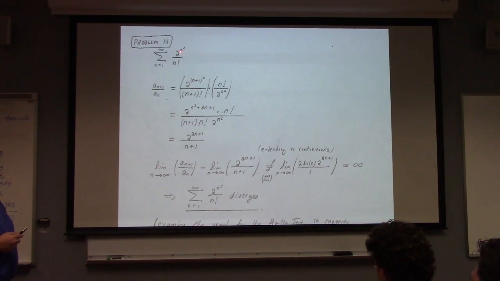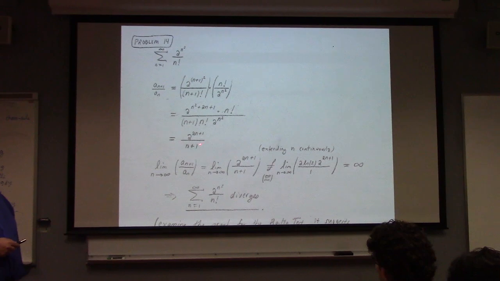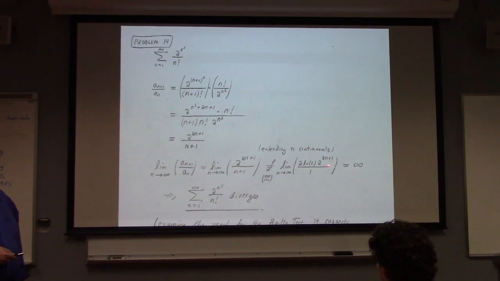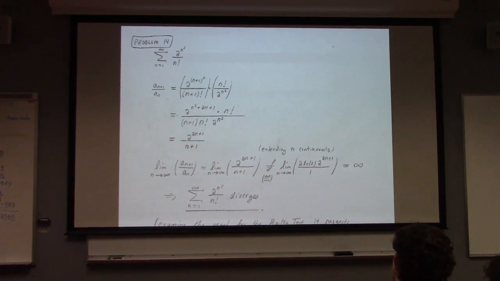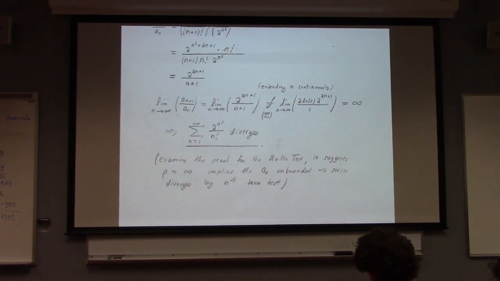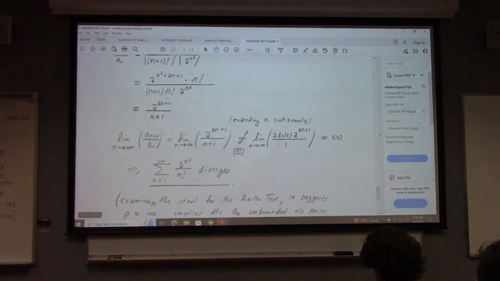This one here, 2 to the n squared over n factorial. If we look at the ratio test, n plus 1 squared is n squared plus 2n plus 1, and this n plus 1 factorial splits like that. So this 2 to the n squared and that n squared cancel, the n factorials cancel, and it leaves me 2 to the n plus 1 over n plus 1. Now that is ambiguous because it's infinity over infinity. But we can resolve that limit using L'Hopital's rule, extending n continuously, and we get that it's clearly infinity. Therefore the ratio test goes to infinity, therefore this series diverges. That's a way you could have done that one. All right, so yes, I will post this after class.